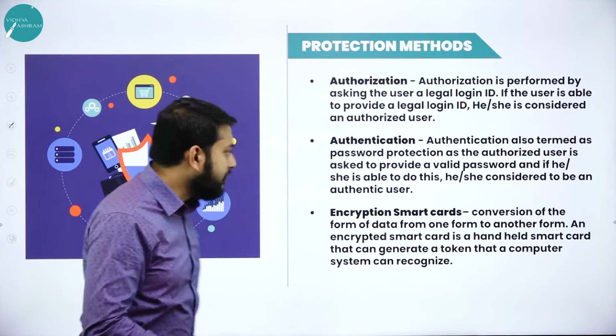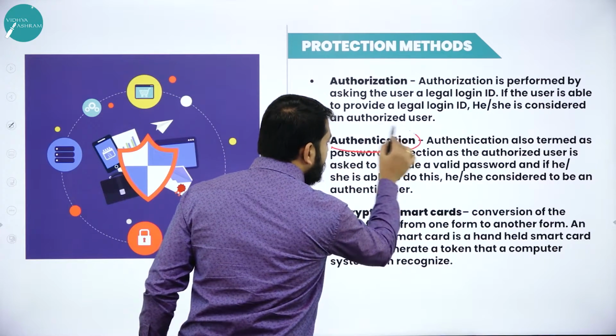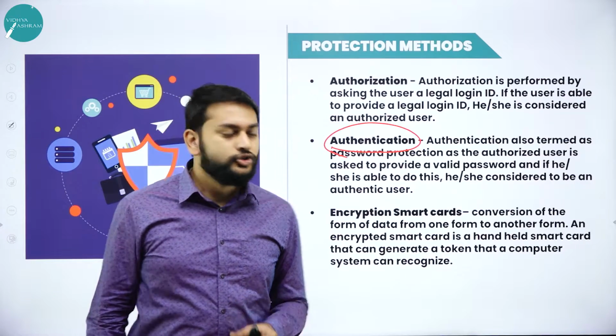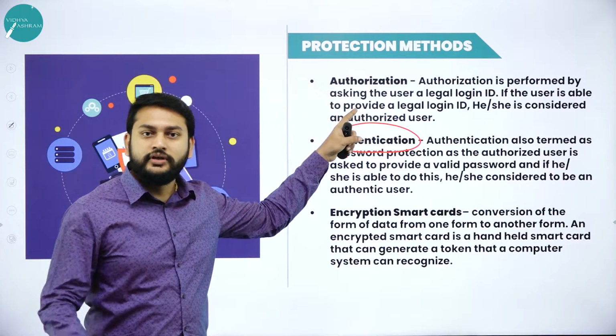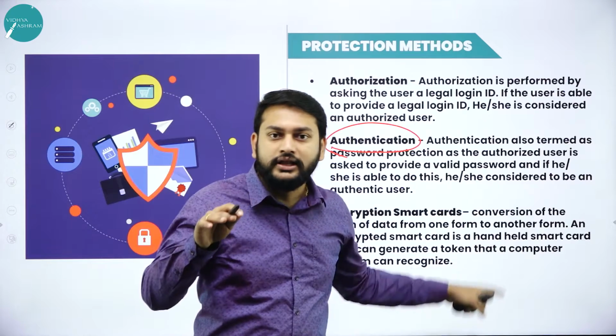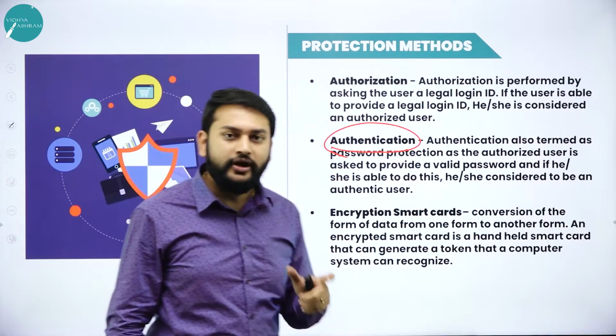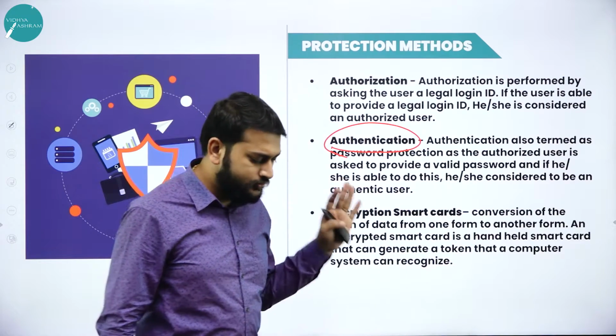So giving that password is what I will call authentication. You have to authenticate yourself by giving the password. So what is authorization? You are giving the ID. What is authentication? You are giving the password to authenticate yourself. So fine, you gave the password and you gave the user ID.